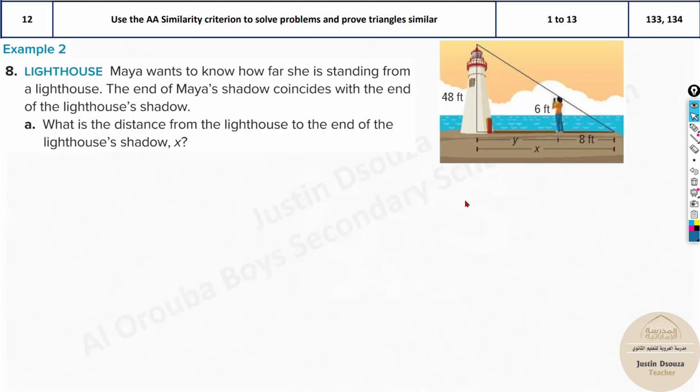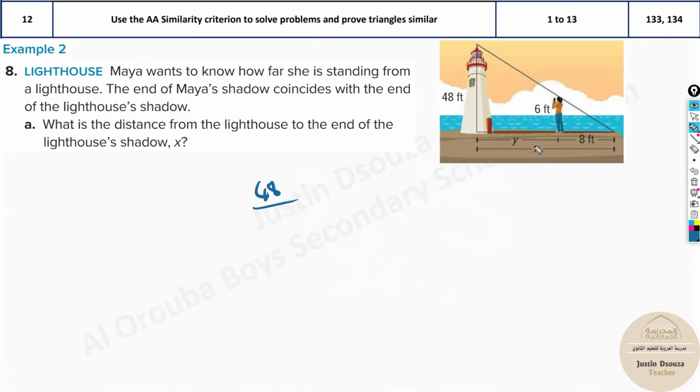Now here the diagram is given. Please do solve it by yourselves. Here also you can see this is 90, 90, common angle. This is AA similarity, and write the proportionality now. What is the proportionality? I'll directly write 40. What do you need to solve for? X. This is the value.